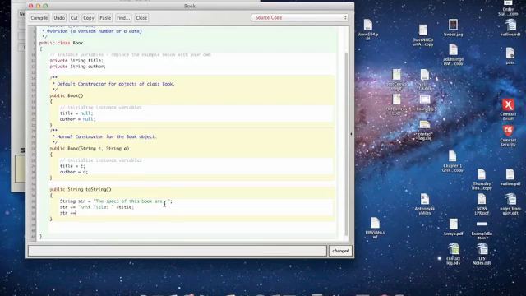On the next line, I'm going to do the same thing for the author. And then it's a method, and I'm returning a string object back out to the main program, so I have to have a return here. So there is my toString method.